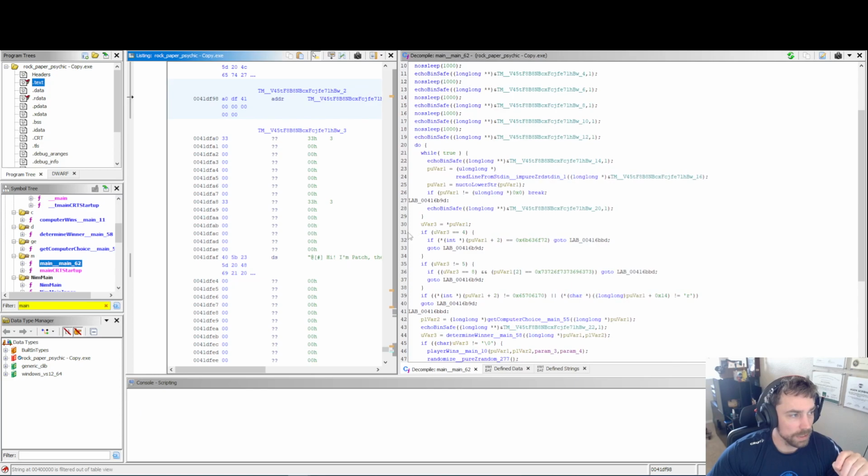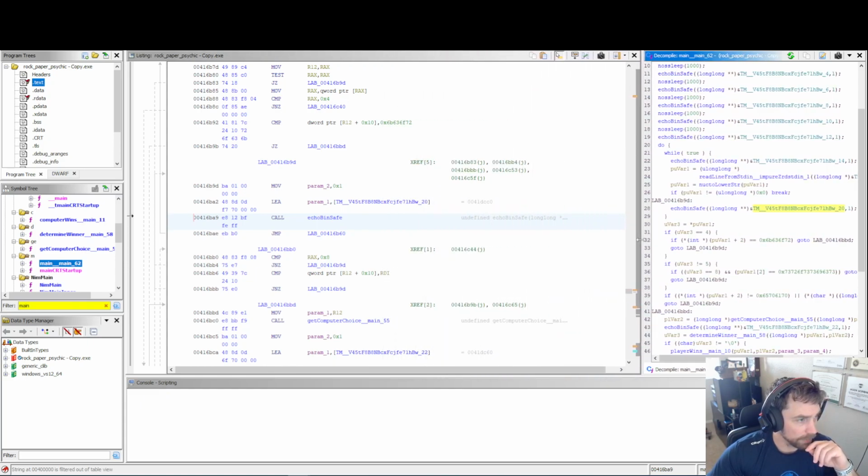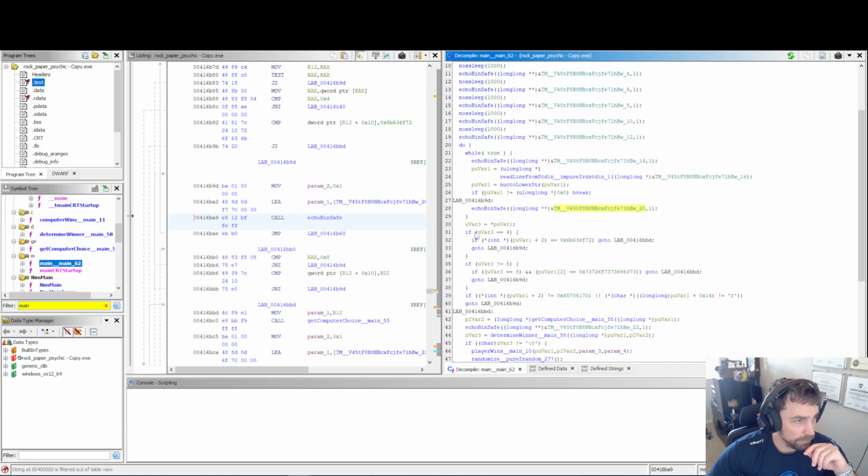But here we see this TM20 right here. If I call on this, let's see if I can find it correctly real quick. I believe this one right here is a reference to call and store your declaration of what option you have.